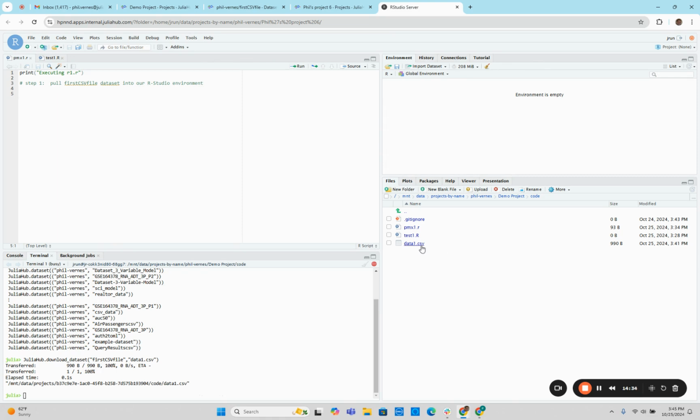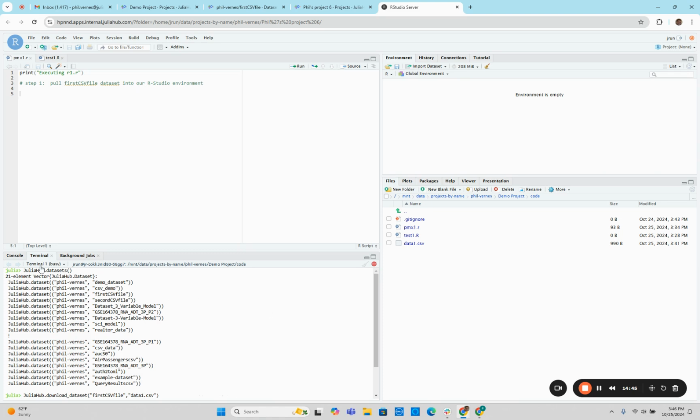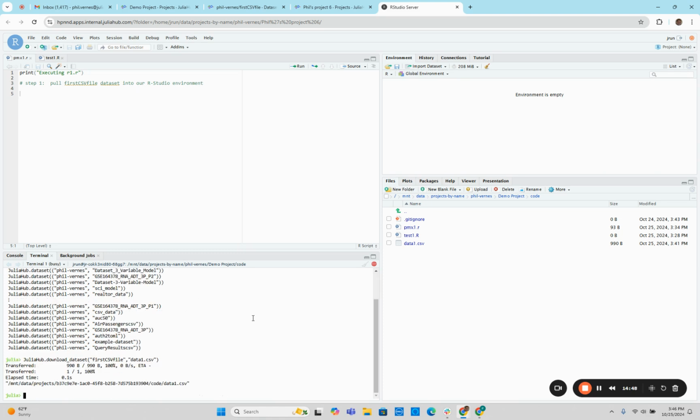But the question then is, how would I get any results out of this environment into JuliaHub? One of the reasons I started with the JuliaHub.jl API, this thing where we typed "using JuliaHub", is that it's a one-stop shop. If you use this solution, you can not only download the data sets, but you can also push them back into JuliaHub, right?